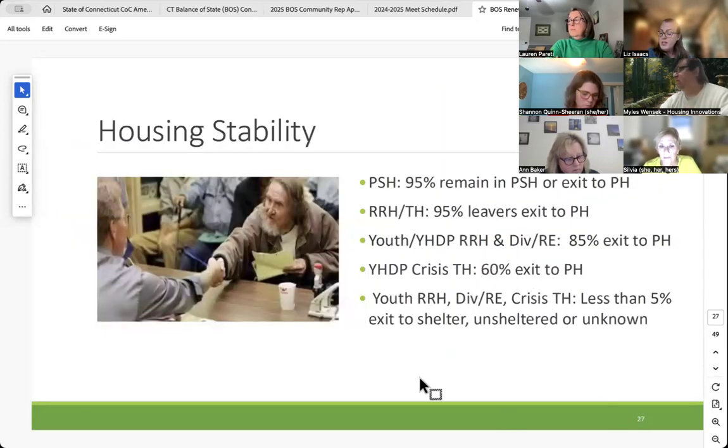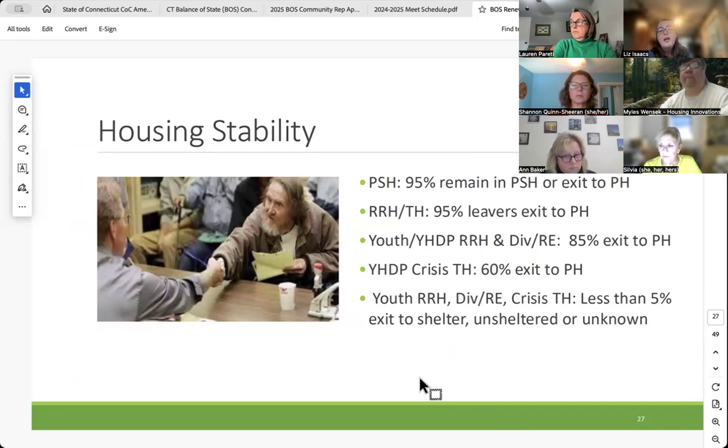Okay. Housing stability. When we talk about housing stability, we're looking at who's still in housing or who has moved to permanent housing. The benchmarks here are for permanent supportive housing, that 95% of folks remain in PSH or exit to permanent housing. For rapid rehousing and TH, 95% of the folks leaving a project go to permanent housing.